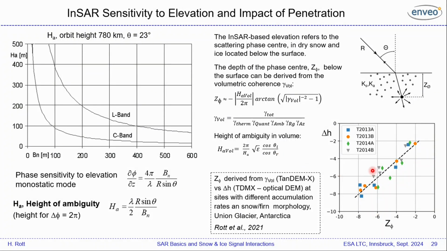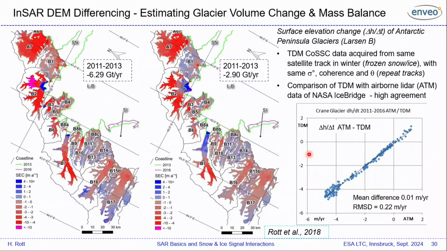And it's also based on TanDEM-X data with different baselines. And these are measurements from optical elevation data, which are based on ICESat and also the REMA, the high resolution optical DEM. And they show very close agreement using this inversion. But that's not the only point to do this, because DEM difference is of interest.